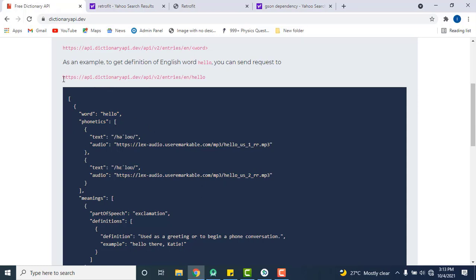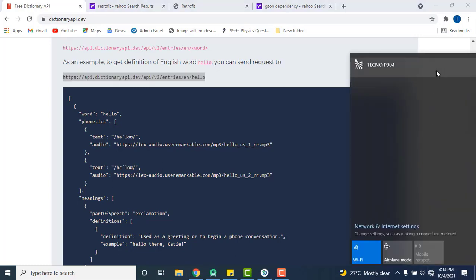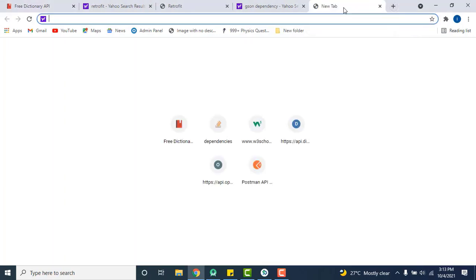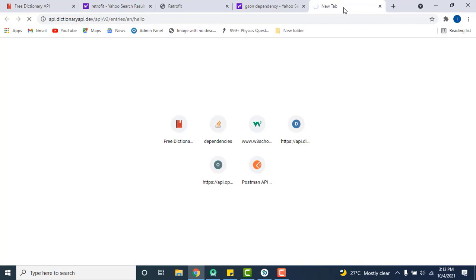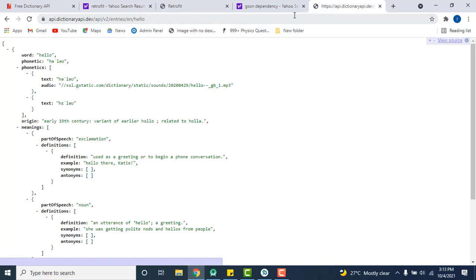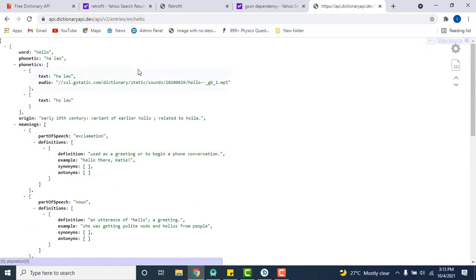So let me just take this API here and open it in another browser so that you will see it better for yourself. So looking at the API, you can see that we have an array of objects.